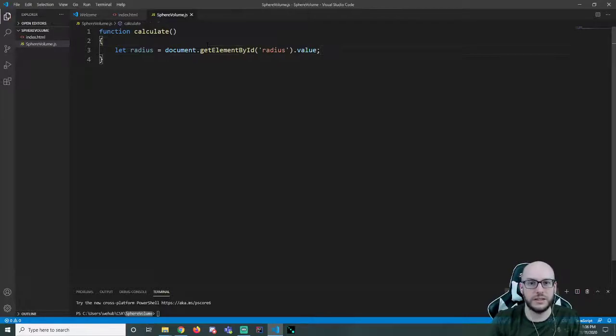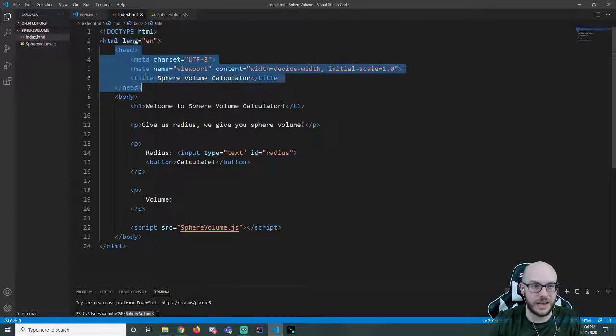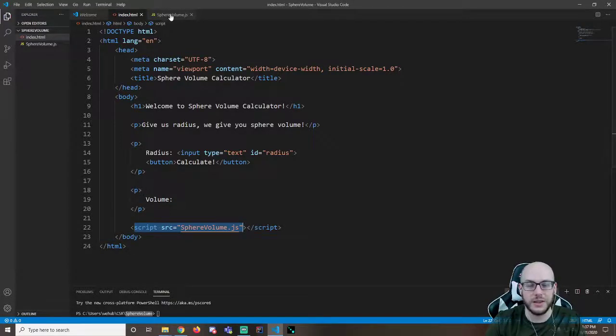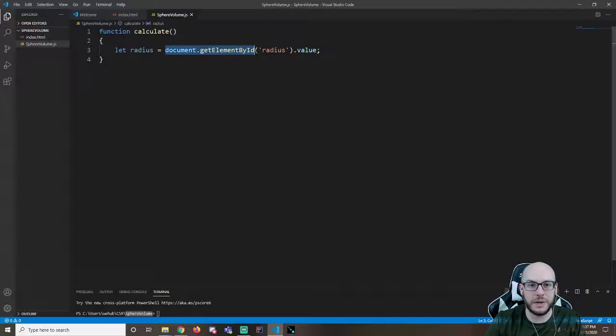All right, careful with the IntelliSense here. I don't want node value. I just want value. All right, so take the HTML document, get an element by ID. All of these things are elements. This is actually a head element, a body element. This is an H1 element, a paragraph element, a script element. These things are called elements. So we're going to get the element by ID, in this case radius, and now pull the value out of that element. That'll get us our radius from our HTML, which we're storing into a JavaScript variable. Now it's in my JavaScript code, and I can actually use it for some type of calculation.